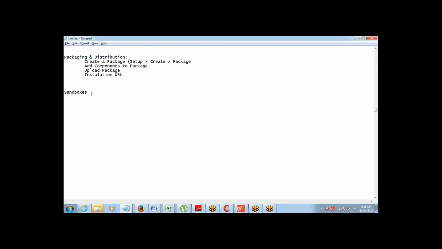But for doing this, first of all, we will use the terminology deployment. We call it deployment. Okay. Secondly, we will use another concept called change set. So instead of package, we use here change set. Change set is again a collection of components. Because the name is different. Change set. Okay.